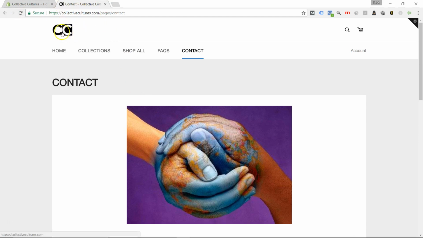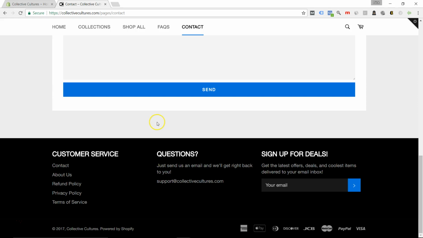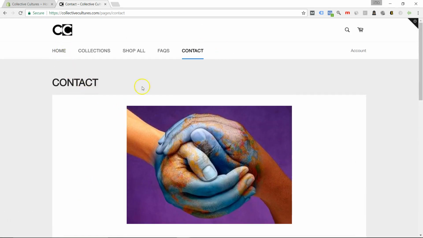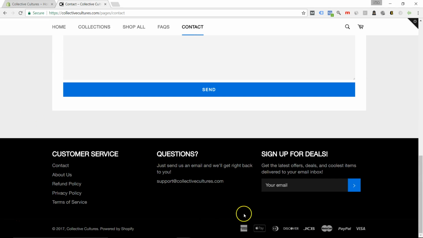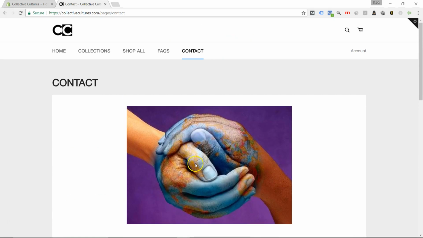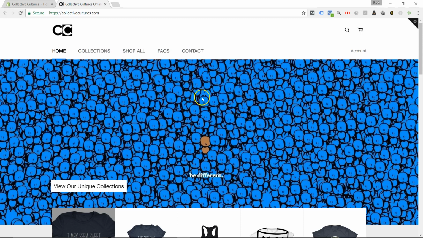A favicon, a nicely designed logo, clean layout, clean setup, good color choice, good contrast between the white, the black, the page background here, the black footer. So you just want to think about that kind of stuff. Does it look real? Does it look legit? Do I have good composition? Do I have good contrast? Am I hitting all the basic necessary pages?